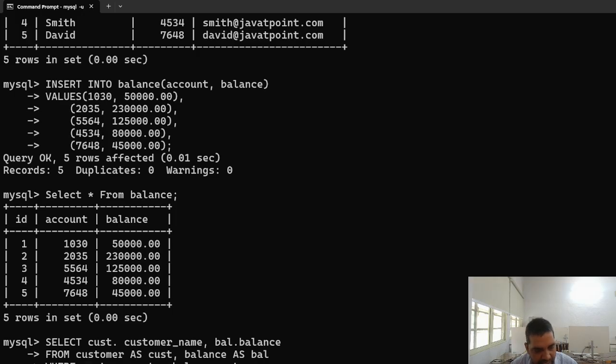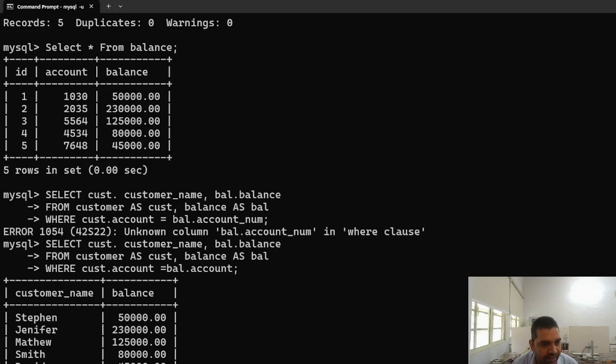In this we have to make a change: where customer dot account equals bal dot account, not account number, because in my balance table the field is account. And now see, the query is effective.